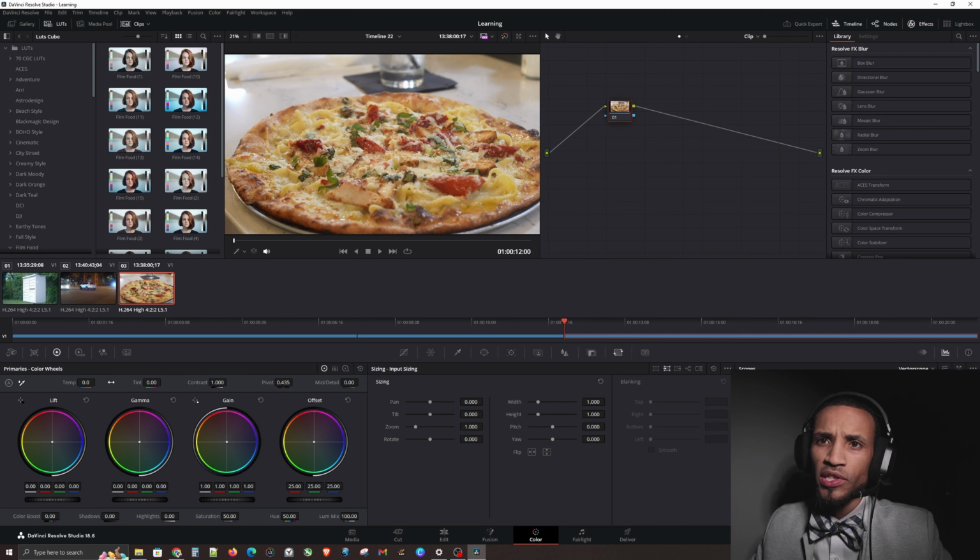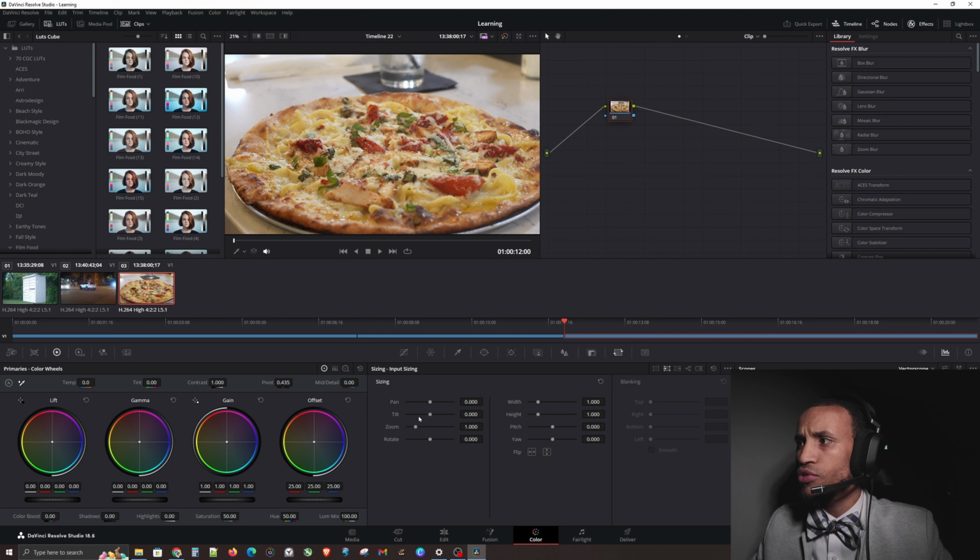And of course, all of this corresponds to your image, right? Your color temperature, your tint, your contrast, your pivot, your details, your saturation or boost in colors, shadows, highlights, that's pretty much this whole box right here, okay? This whole box is pretty much all of that, all right?